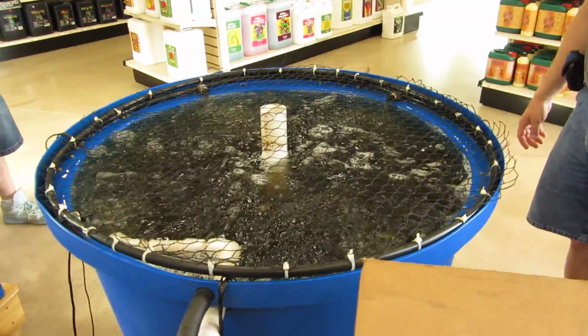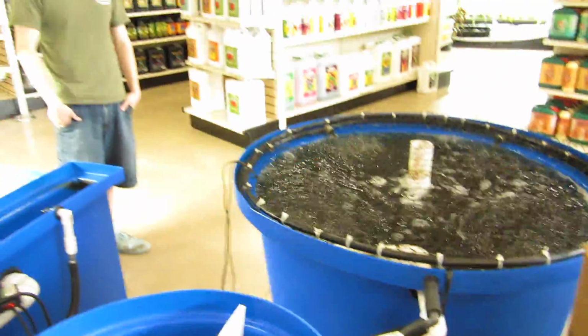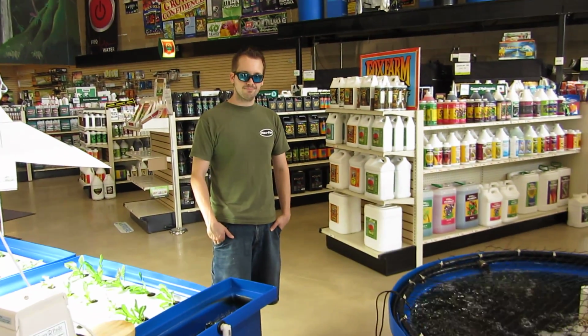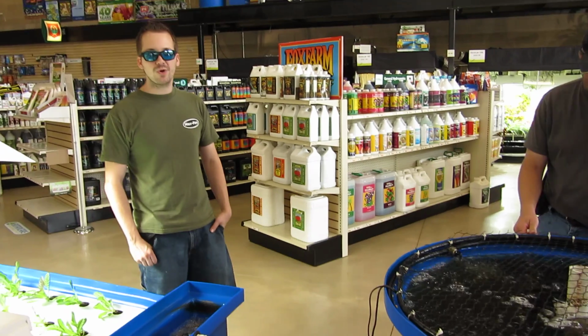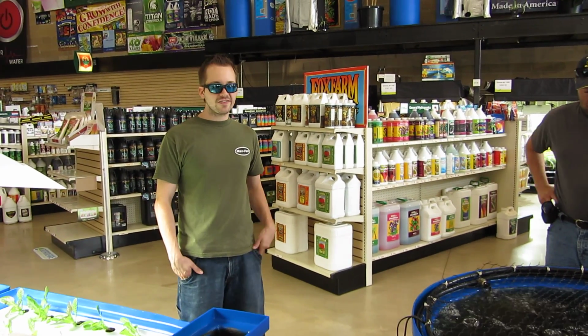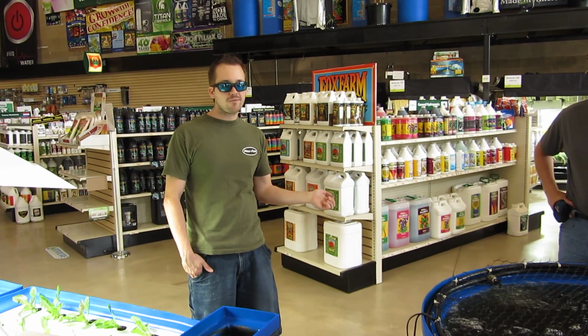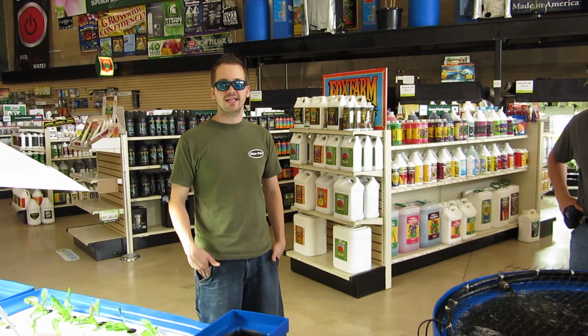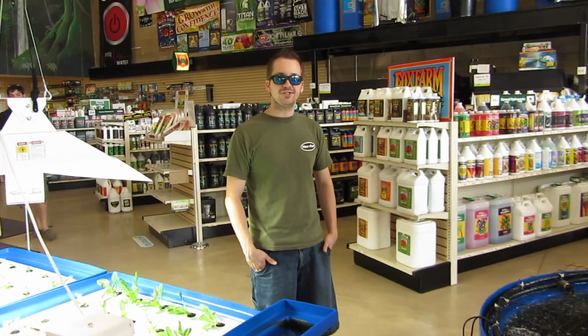So they look like they're pretty hungry and keeping the place pretty clean. Oh yeah, we feed them about 3 or 4 times a day. About 3 or 4 times, okay. Just a handful or 2. Actually, we tend to feed them until they're satisfied. Oh, okay. And then maybe 4 or 5 hours later, give them another chance to feed. Gotcha. Basically, just letting them eat as much as they need to.